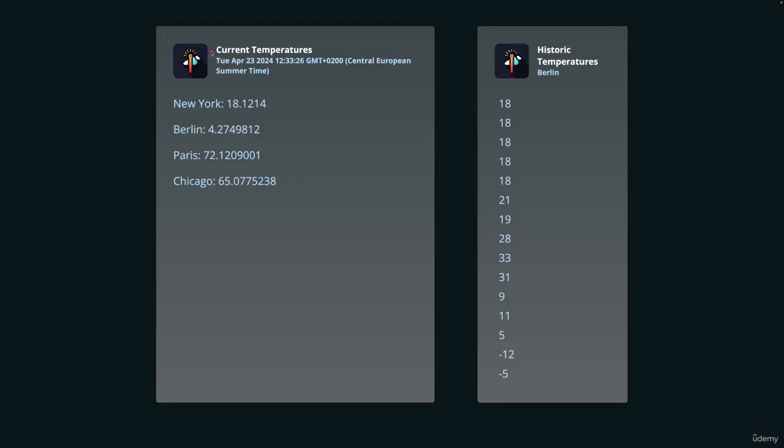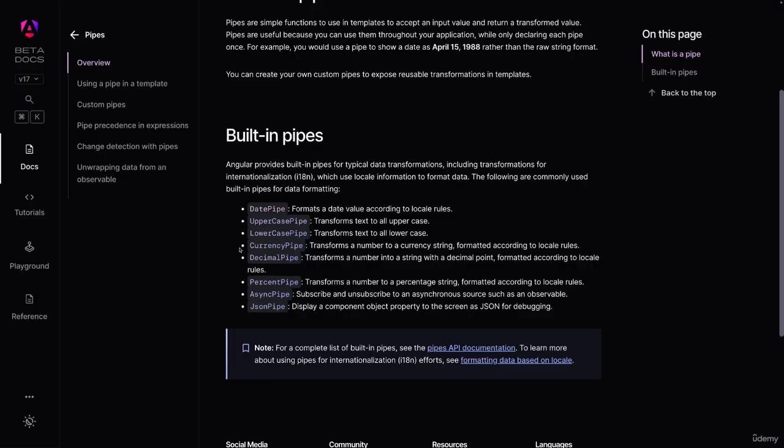And in this app here, I got this timestamp, which is currently not output in a very user-friendly way. So that's a place where we could use a pipe. In addition, here in this demo app, we also have these numbers, which have a lot of decimal places. And here we could use the decimal pipe to change the way these numbers are displayed, to only show a limited number of decimal points, for example.